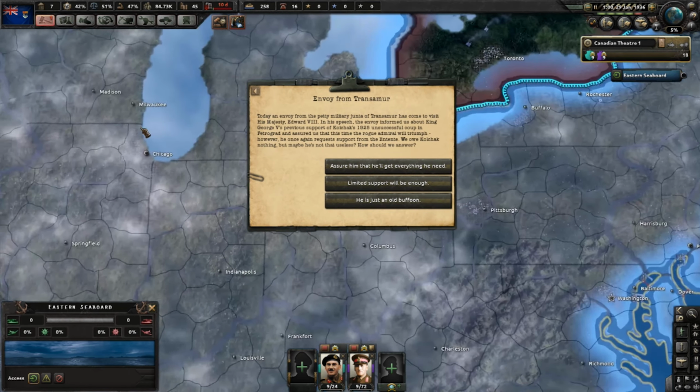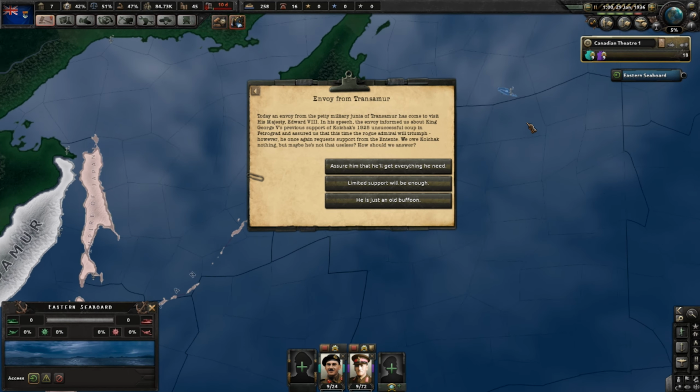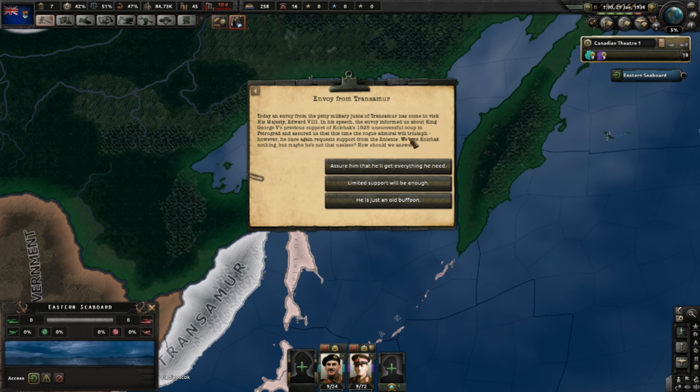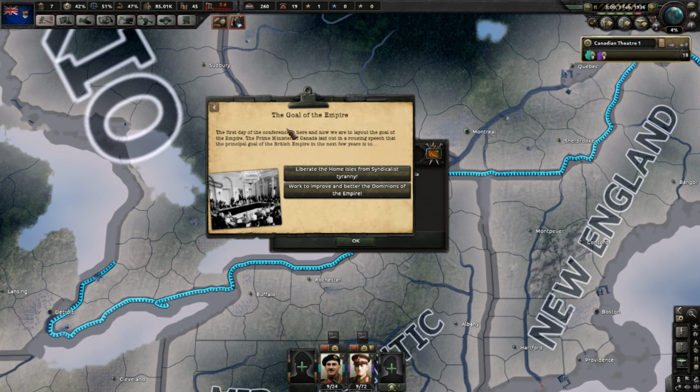Envoy from Transmuir today. An envoy from the petty military junta of Transmuir has come to visit His Majesty Edward VIII. In his speech, the envoy informed us of King George's previous support for Kolchak's unsuccessful coup. I'll give him some guns. Why not? The goal of the empire.